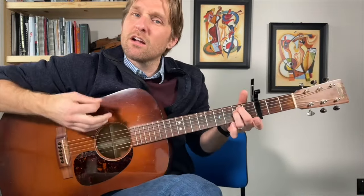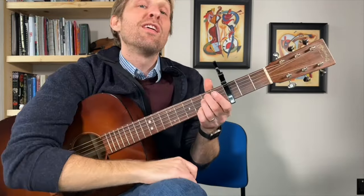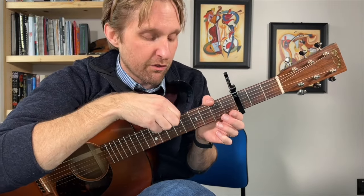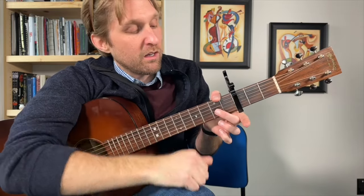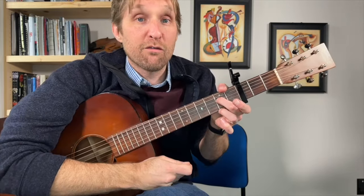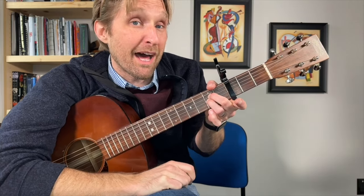You do one time regular, then one time with the pinky on the third fret of the second to bottom, E minor 7, then we're gonna go to an A chord. The top string you're not even gonna use, mute it with your thumb. Second from the top is open, then middle finger, second fret, third string from the top, ring finger, second fret, third string from the bottom, pinky, second fret, second string from the bottom.